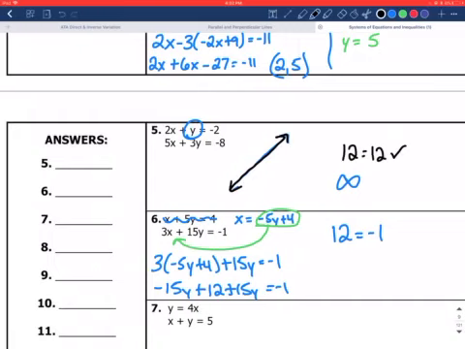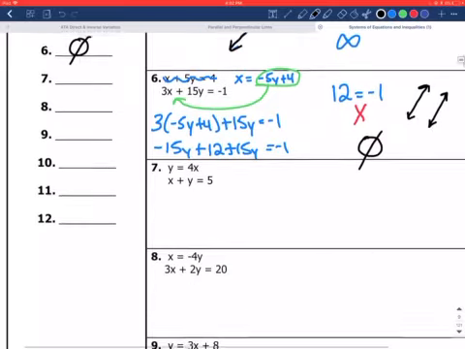Here we do not have that. It is different. These are not the same thing. So that is not true. So really what we have here are parallel lines, two lines that never intersect at all. So our answer for the solution for where these cross is no solution. It doesn't intersect. So for number 6, our answer is no solution. I'll do a couple more with you.